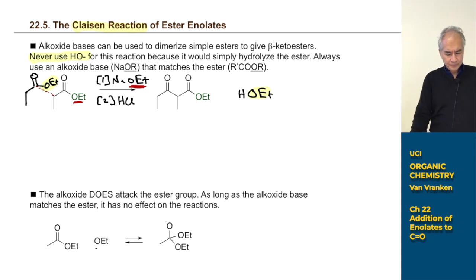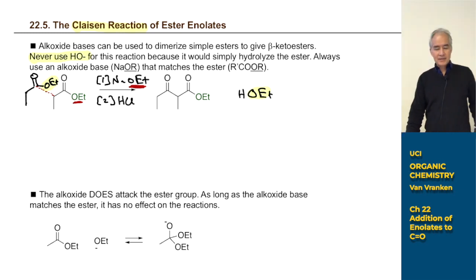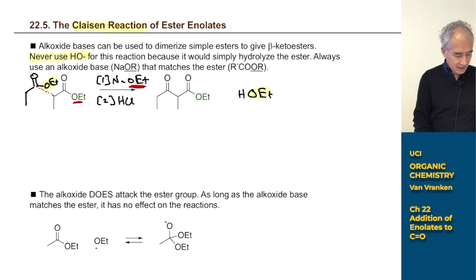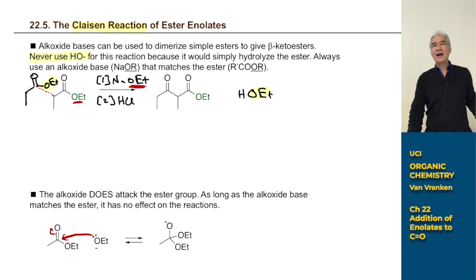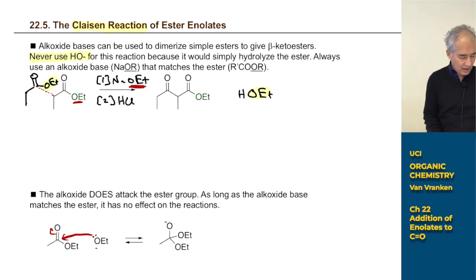So, when you're putting in ethoxide or methoxide or even hydroxide, it would be smart for you to think, gee, shouldn't that be attacking the carbonyl? I thought alkoxides were strong nucleophiles and strong bases, and that's exactly right. Because if you're putting an ethoxide or hydroxide in, the alkoxide anion, just like hydroxide does, is attacking the carbonyl. But this is the beauty of making sure that the ethoxide base matches our ester.